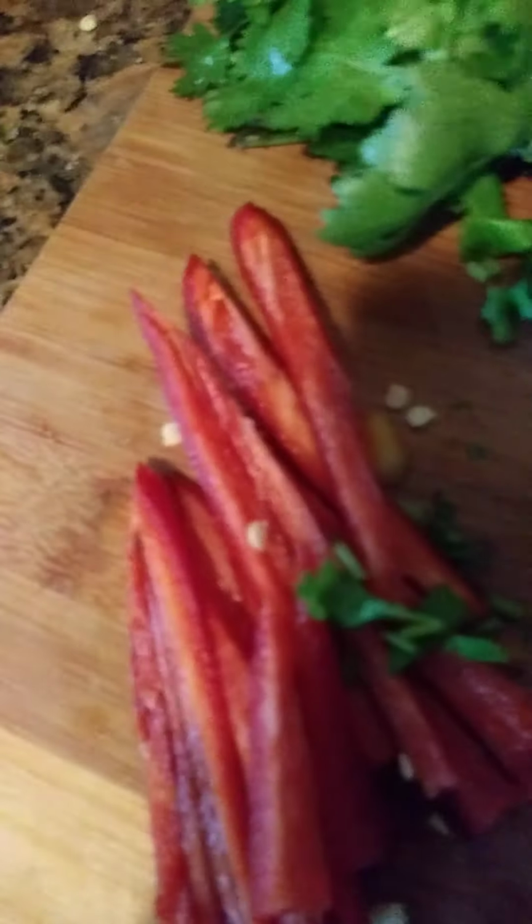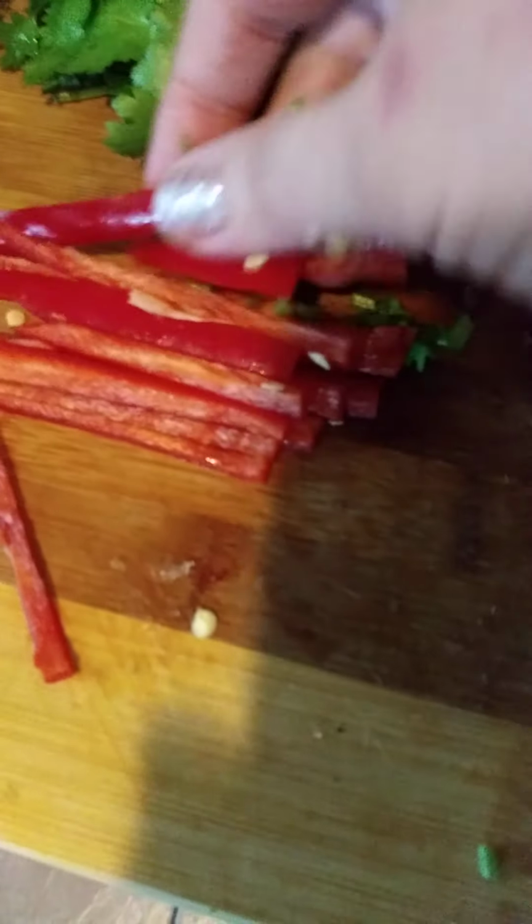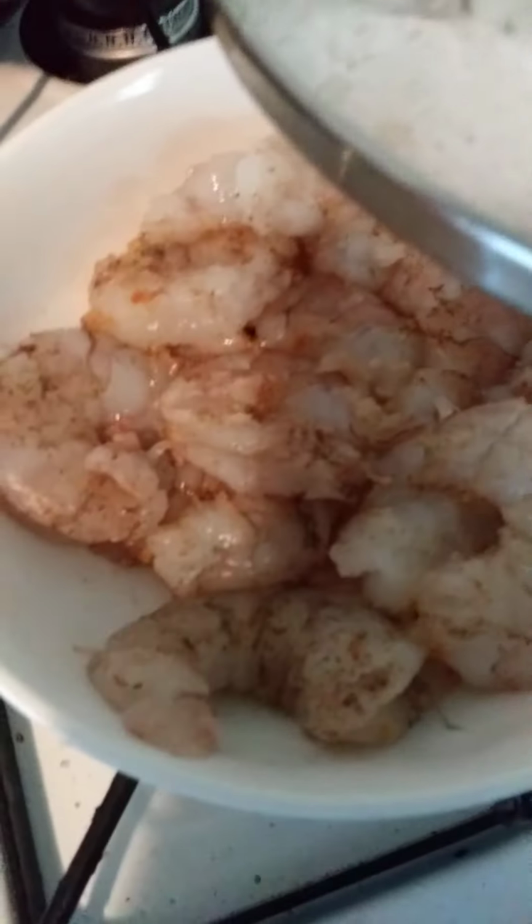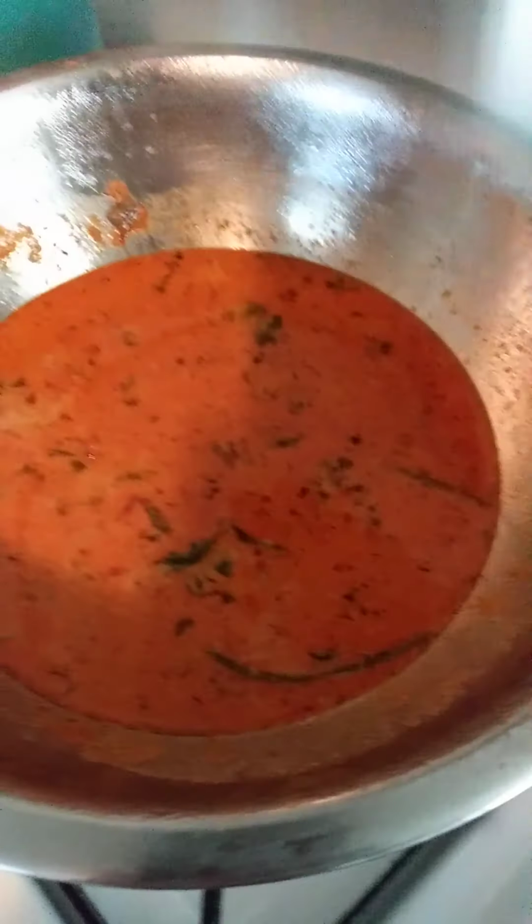These are little red spicy sweet peppers. These I'm actually going to put in the sandwich. I think I'm going to saute them with the shrimp. They're just going to get very lightly seared in a tiny bit of butter in a pan, and then they're going to get thrown into this lovely bisque I already made. See the other videos, and that's cooling right now because it takes very little time to make that delicious bisque using the shells from the shrimp. So then this just gets all mixed up.